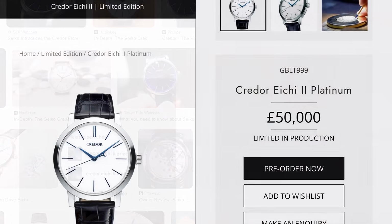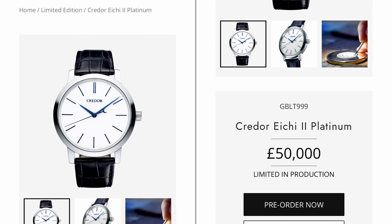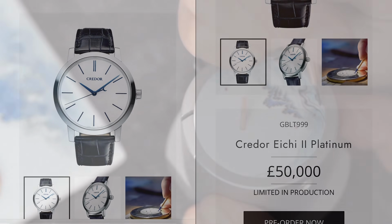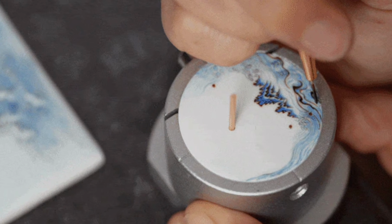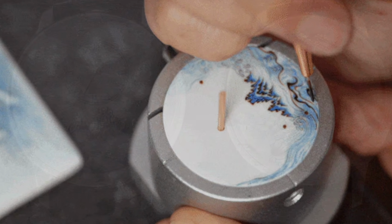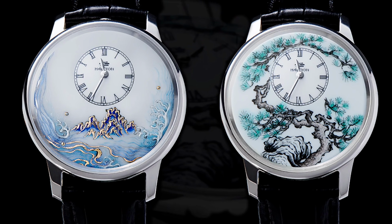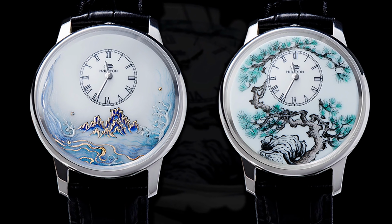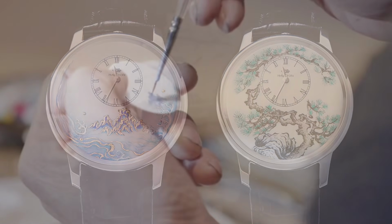Well, it's the manufacturing process. There is a lot of wastage. Yield rates are very, very low because it takes a long time to finish a watch with a porcelain dial. There are so many stages, and at each of these stages, porcelain dials get ruined, broken, cracked, damaged. So if you want to make 100 watches with porcelain dials, you're going to have to start by making 1,000 porcelain dials.